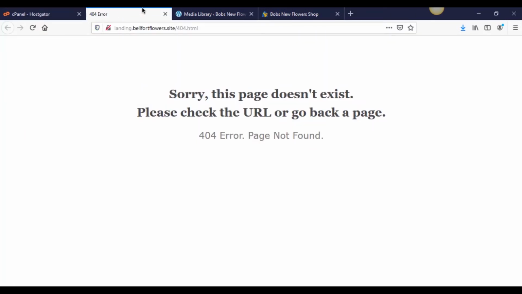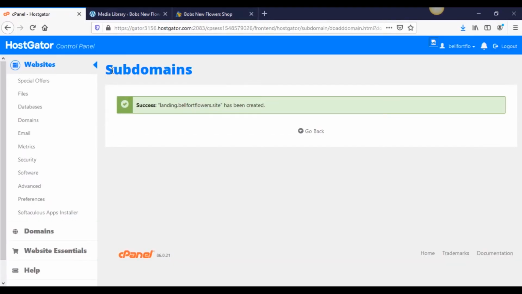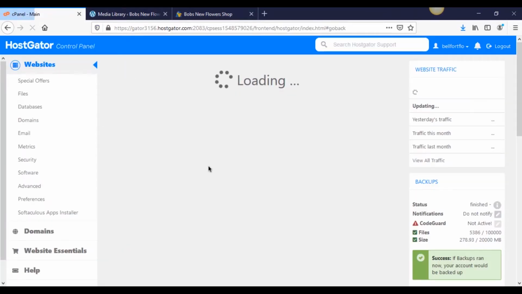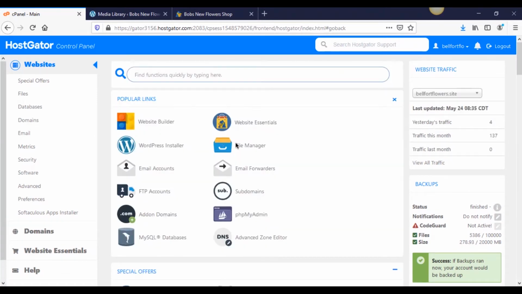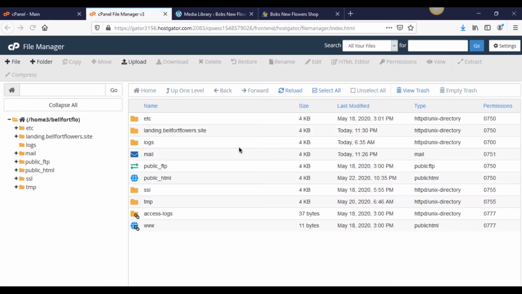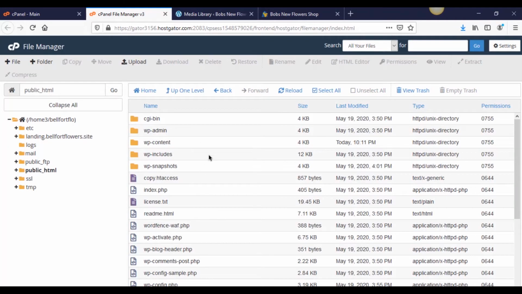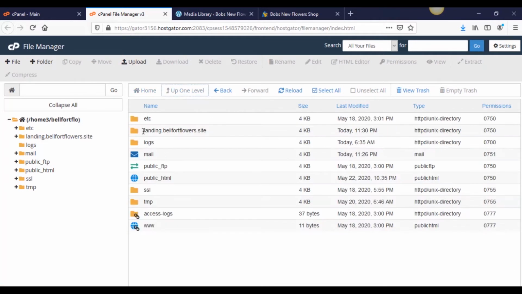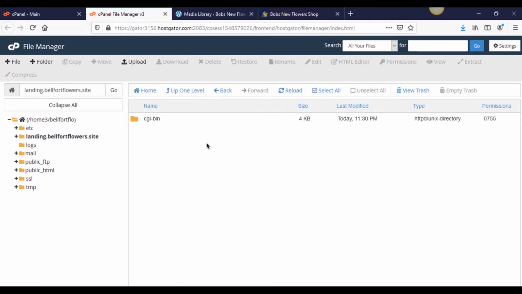If we open this in a new tab, it may not be configured yet. Yeah, 404, because I don't know if it's configured yet. Sometimes it takes a minute for the sites to actually get configured, although sometimes it's right away. Let me show you how we can take a look at that. If you go into your file manager, you're going to see that in some websites it'll add it to your public HTML with a folder. Sometimes it'll add it to its own folder. In this case, it has its own folder right here.